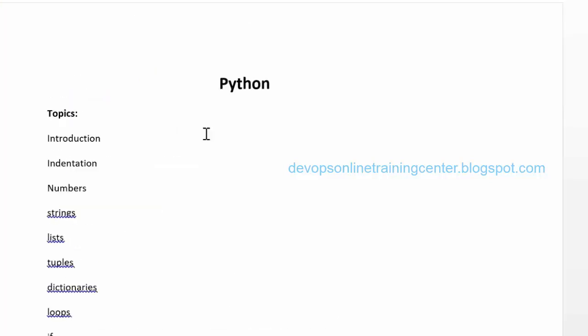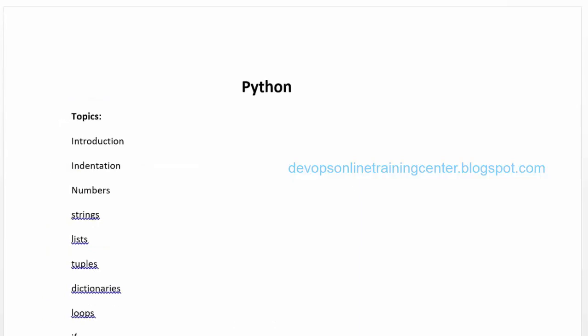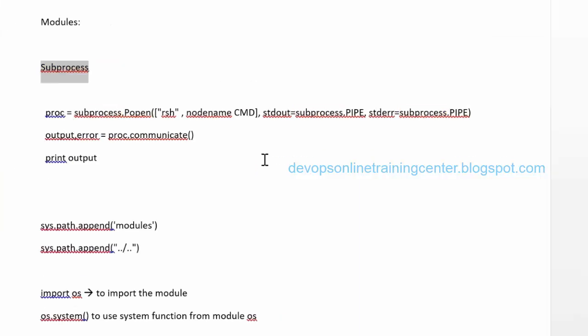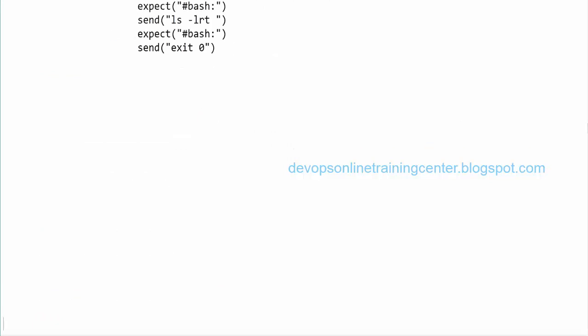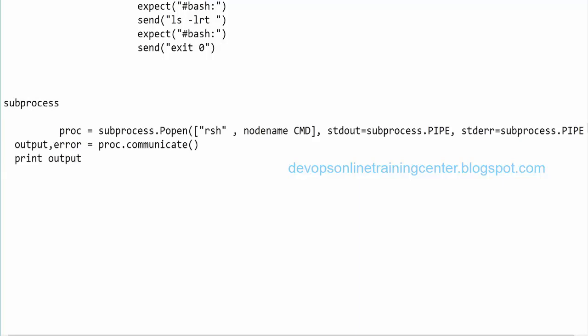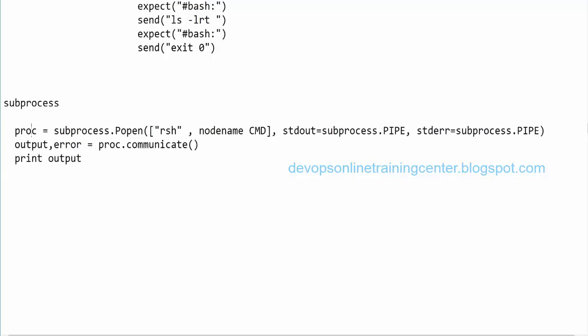Let me show you subprocess. So this is exactly the subprocess command syntax: subprocess.Popen and some command.